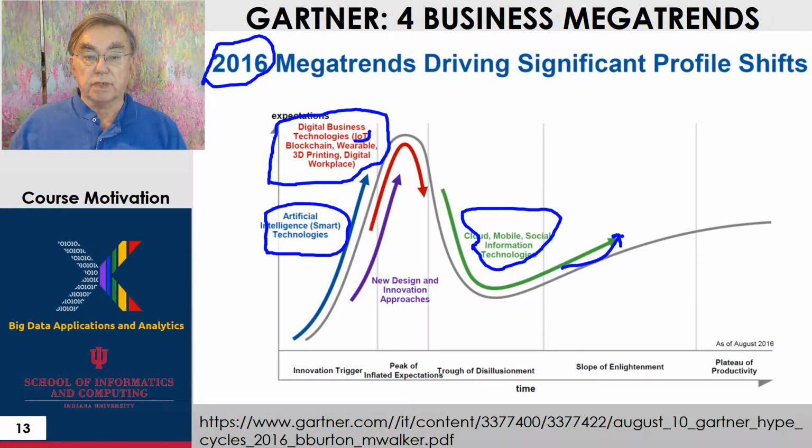The Internet of Things is really advancing very fast. Blockchain's an important database technology. Wearables are a subset of the Internet of Things. The digital workplace and 3D printing. So that's coming across here and is now moving down, which means that it's getting established. It's sort of funny that everything moves down even when they're going very well, and actually they also move down if they're doing very badly. But these are all doing very well. And these are driving new approaches and have new startups and new dramatic things happening.